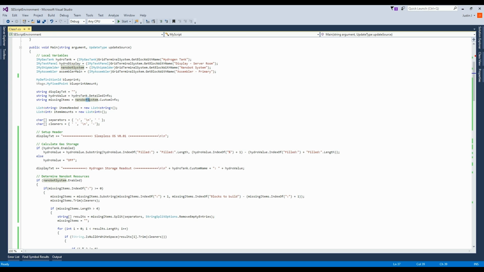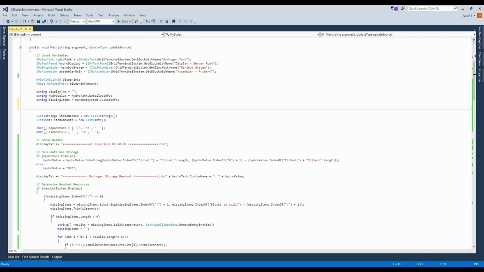missing items, which is the nanobot system's missing items. Now, there's a couple of different things when you're working with some of these terminal blocks, because all of these classes, text panels, assemblers, most all of them, inherit from the global block of the IMyTerminalBlock. Like every block in the game, as far as I know, that can be accessed through the terminal is a terminal block.